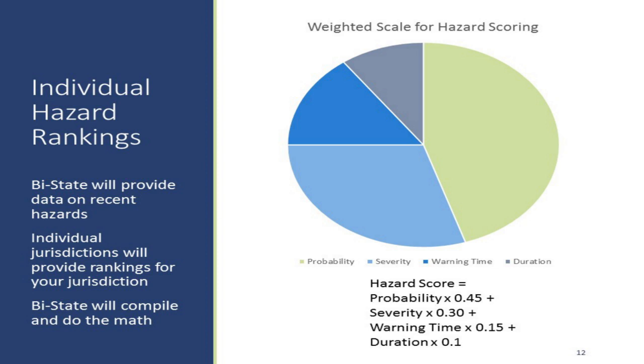So what we do is send out a list of all the hazards in a table, and we also send the data that I had mentioned before. And then we ask jurisdictions to make their best professional judgment on a number of criteria, ranking them on a scale of 1 to 4. That gets plugged into the spreadsheet. The spreadsheet comes up with the rankings for the individual jurisdictions. And then once we get all those individual jurisdiction profiles back for the hazards, we then plug them into a second spreadsheet, which then further weights them by population in the community, and that is how we determine the countywide jurisdiction table.